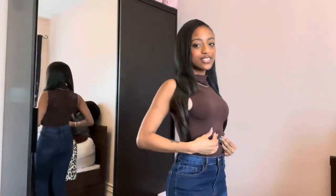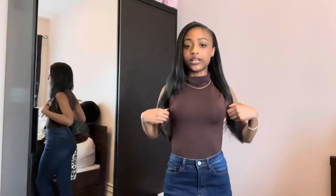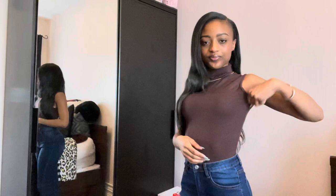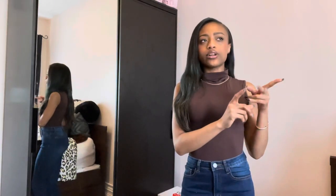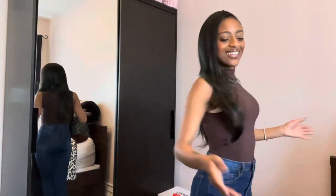Now I have this brown turtleneck bodysuit. It is a super nice, smooth material. I've been loving browns this season — I've gotten a lot of brown items. It fits super nice and I really love the color, although I kind of look like a floating head the way my hair was. Their turtlenecks are legit — they have the same kind of material. I got some ages ago in black long-sleeved and white, and I've worn them a bunch of times.